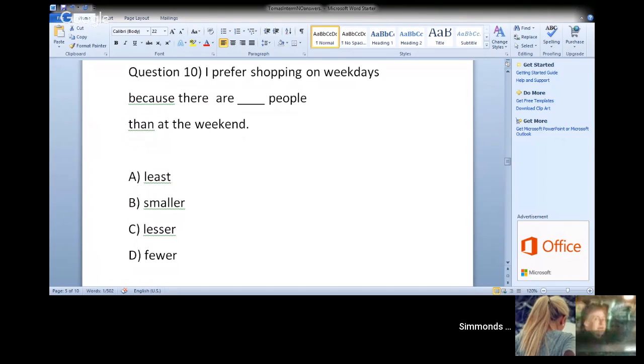She is the lesser known family member of the Jacksons, for example. Or she's the least known. You can also use least known as in the superlative form. But in this question, lesser cannot be used. Oh, okay. I think less is also mostly used with things. Well, that doesn't matter. In this case, less, because there are less people than at the weekend, absolutely you can use. But lesser, no. Okay.